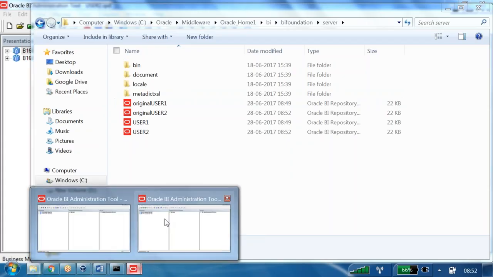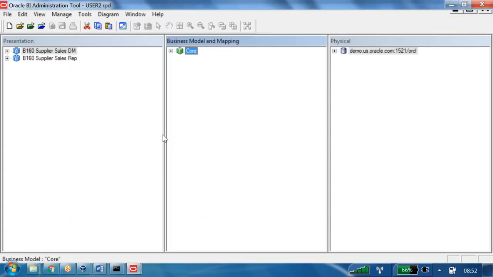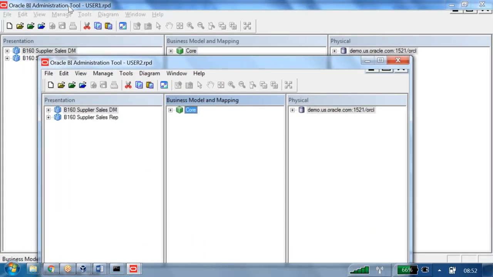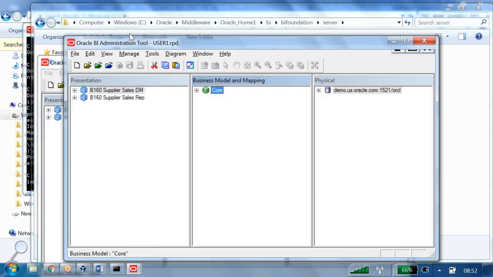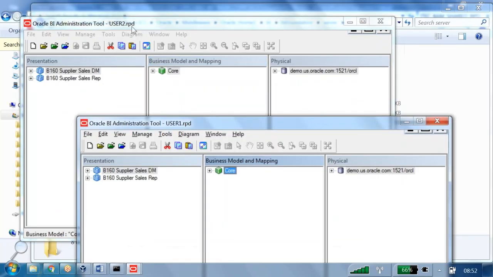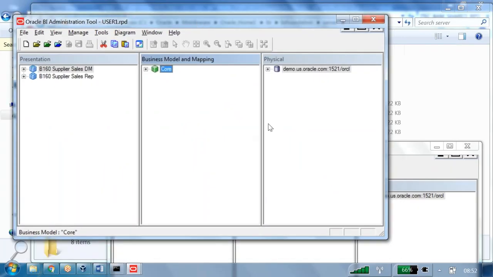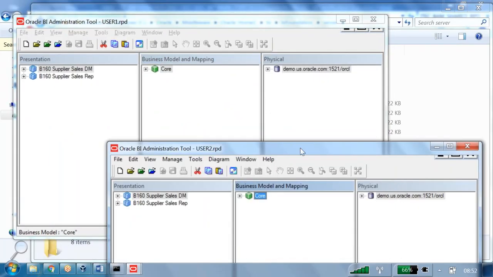Now we have two things: one is the user1 RPD, the second is the user2 RPD. Whichever way you want, you can work on it. Are you getting my point?